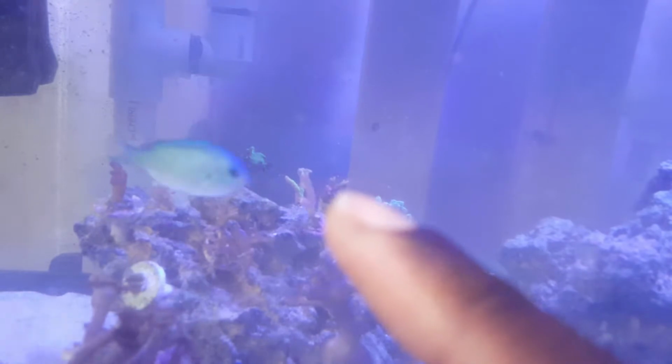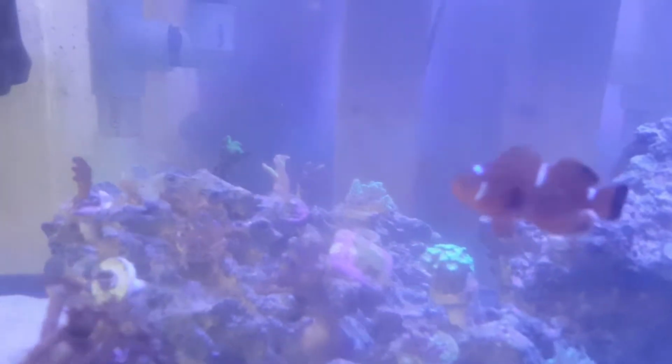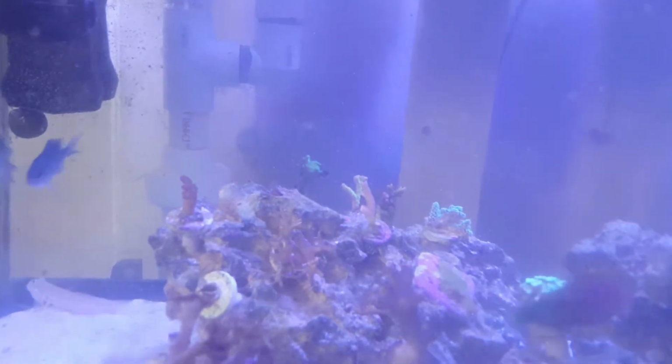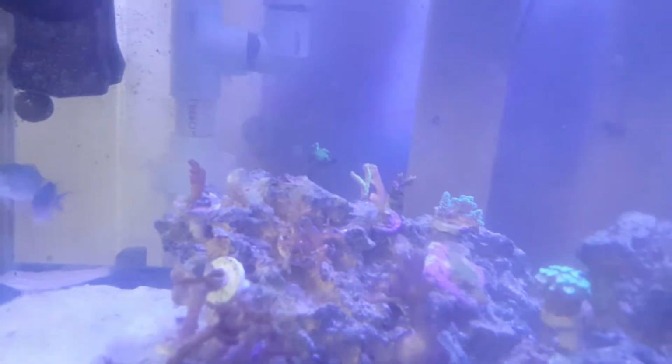Behind that, this little guy here is dead. That was a green bird's nest, and I'll be removing that. And behind that is an Acropora that was practically dead a couple months ago, and there it is now, looking probably one of the most beautiful corals in the tank.